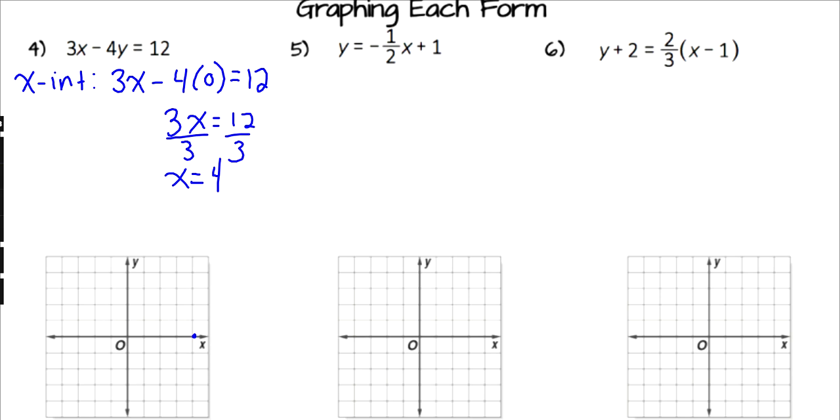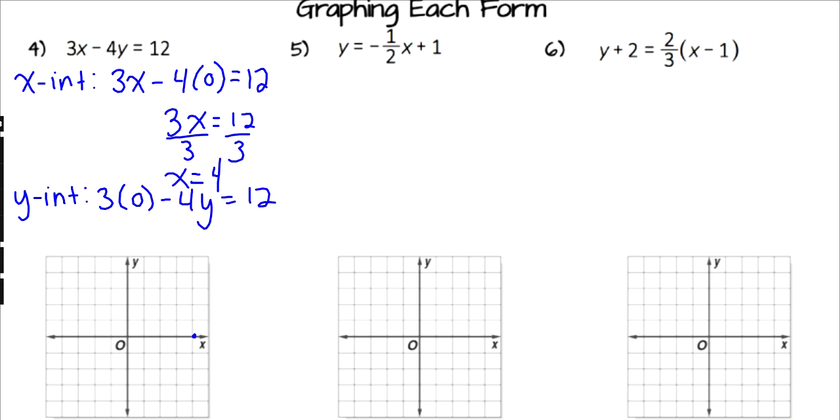my x-intercept there. And then I'm going to do the exact same thing for the y-coordinate now. So to find a y-intercept, I'm going to plug in a 0 for x, because we know that everything along the y-axis has an x value of 0. So I'm going to plug in that 0.